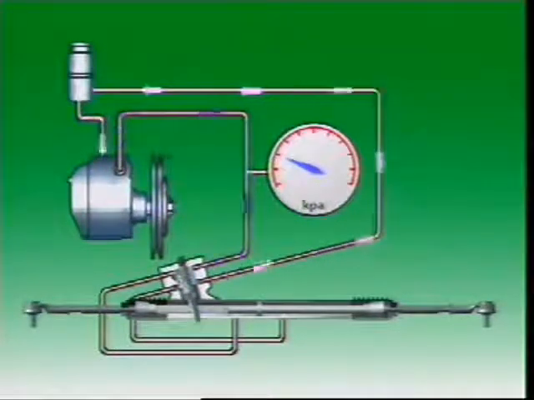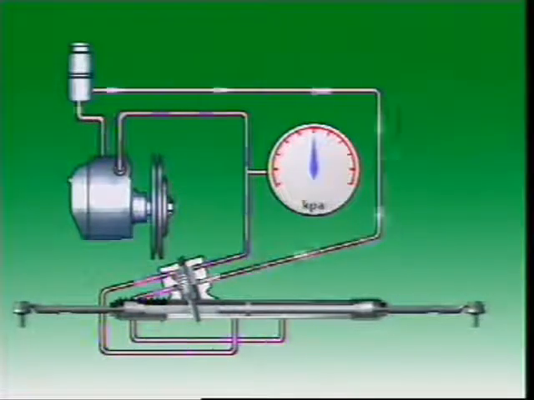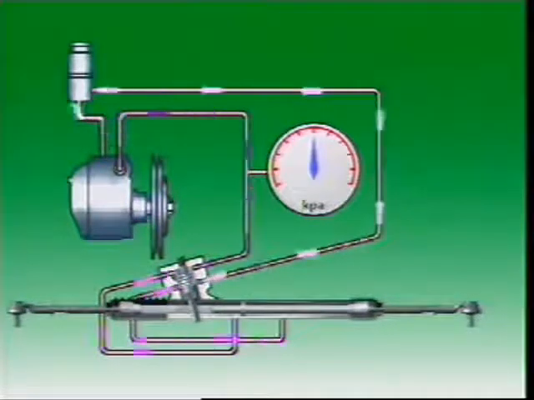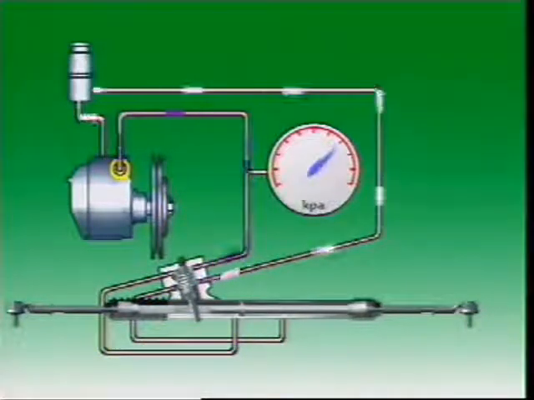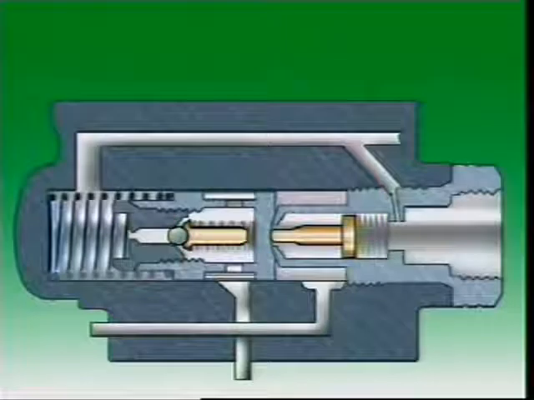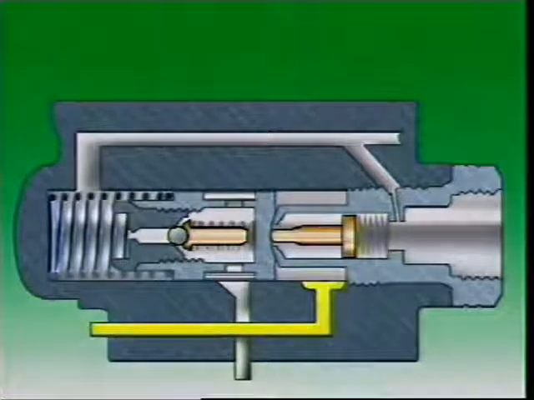All power steering pumps have a flow control valve to vary fluid flow and power steering system pressures. A pressure relief valve prevents excessive pressures developing when the steering is on full lock and held against its stops. The flow control valve is located at the outlet fitting of the pump. During slow cornering or when parking, pump speeds are normally low. There is less demand for fluid flow, but to provide the required assistance, high pressure is needed.